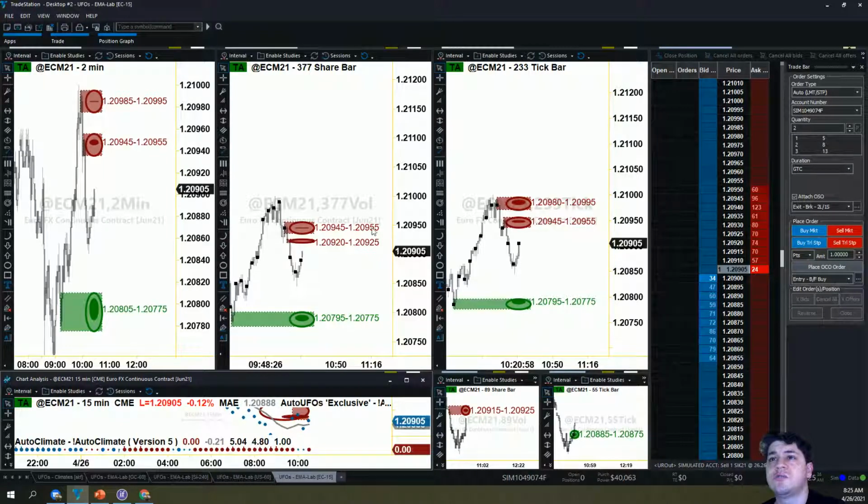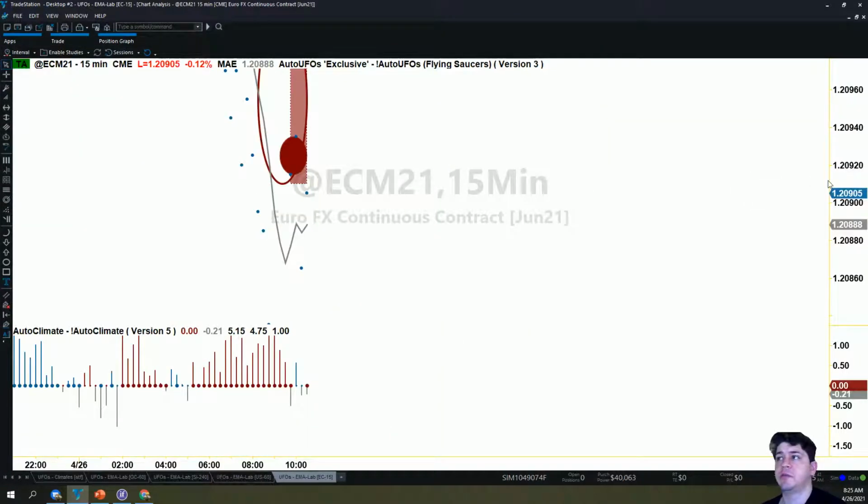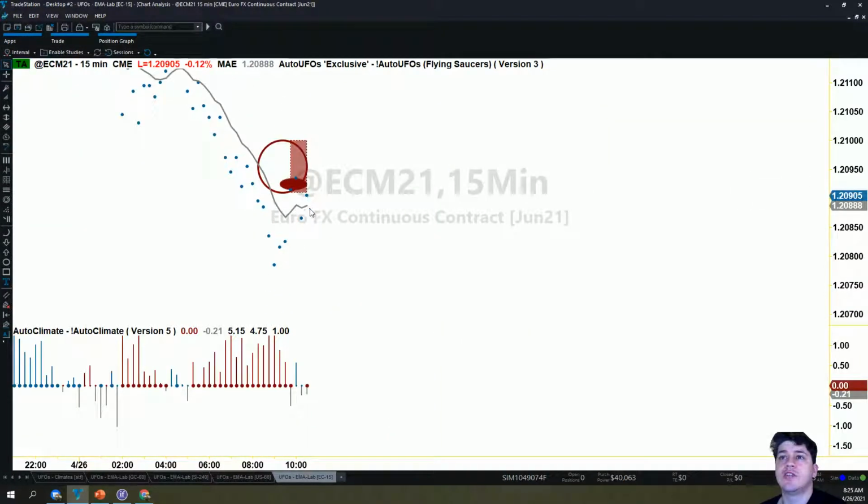Okay, so it's just popping up above on this. It's above the moving average as you see here. I'm just gonna make this a little bigger so I can show it. It's trading above the moving average, as you see right there, and there is a UFO up here. So what could happen right now is the following, right? And this is just a little bit in anticipation. We could see a little bit of a deeper penetration into this UFO and then a pushback down. And then on that pushback down, perhaps we'll see a red UFO form that we will be able to take short on. So as of right now, it's a no trade.